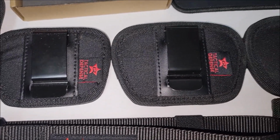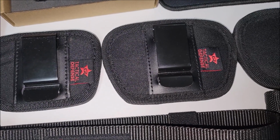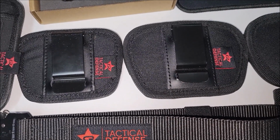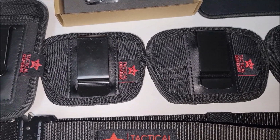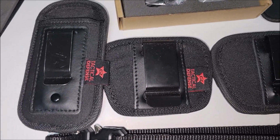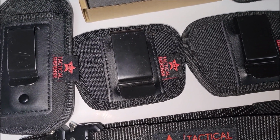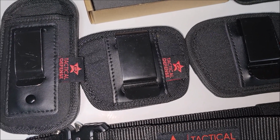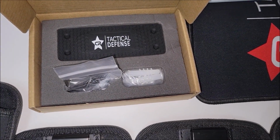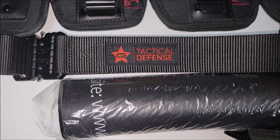Extra small fits micro guns like the P365 XL, Ruger LCP, Taurus TCP, firearms like that, Phoenix Arms, micro guns. You can fit single stack and double stack, usually 14 rounds or better in the magazine, 35 pound magnet. With the belt, you can wear with regular pants.